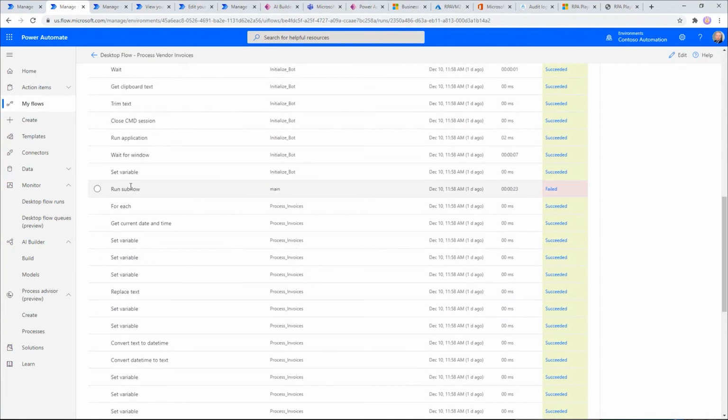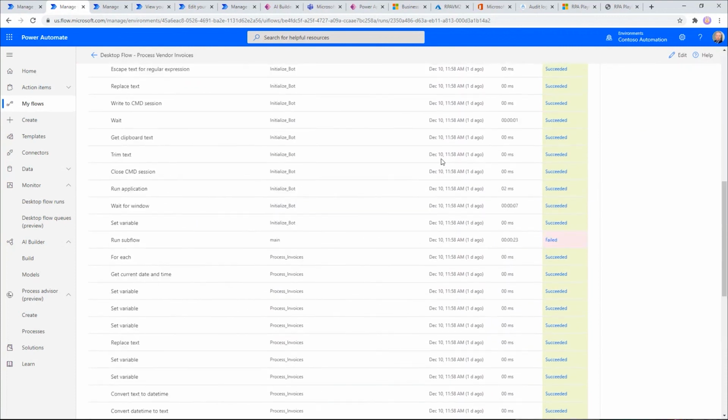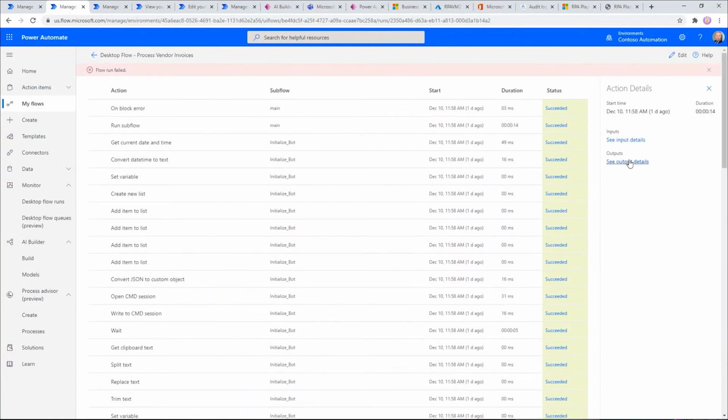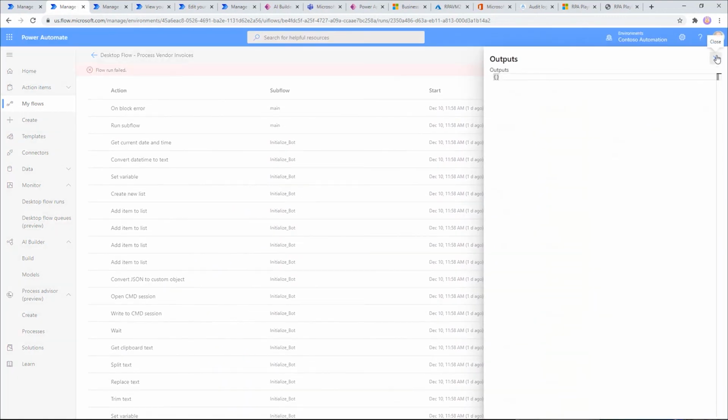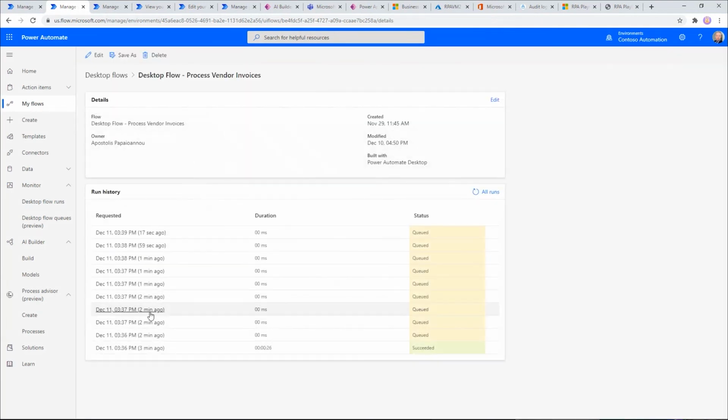We have an error here. If you look at the run subflow, this was again a general error. If I click on that failed one and look at the output details, there was nothing. Input details. Okay, the function which failed was the initialize bot function. So this is on an action level.